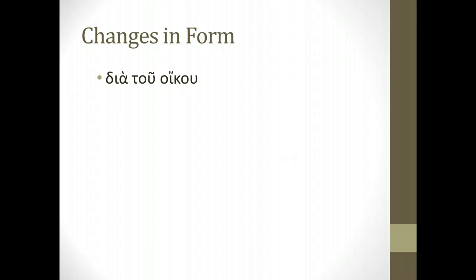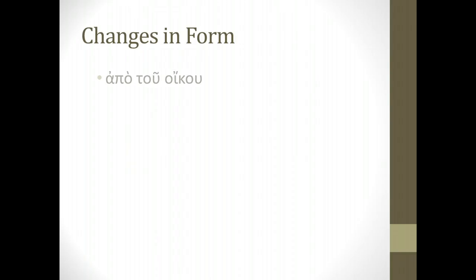Another preposition that will change is dia. Dia tou oikou, and remember, dia with a genitive means through the house. But sometimes the dia will drop off that alpha on the end because of the noun that comes after it beginning with a vowel. So here we do not simply have dia oikou, which is a little more difficult to pronounce when the Greeks were saying it, but it's simply di oikou. It's a matter of what is known as elision, that is sliding together the two sounds to form one sound. We do it in English quite frequently, more often subconsciously. The Greeks simply adopted what they did in their speech into their writing.